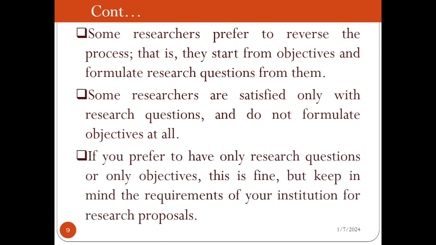And next, if you prefer to have only the research question or only objectives, this is fine, but keep in mind the requirements of your institution for research proposals. So that is what I told you. Sometimes it is not really a must to have both of them. You can have one, but you have to take the rules and regulations of your institution into account. If they require it, you can include both of them. In case they are not requiring you, you can have one of them.